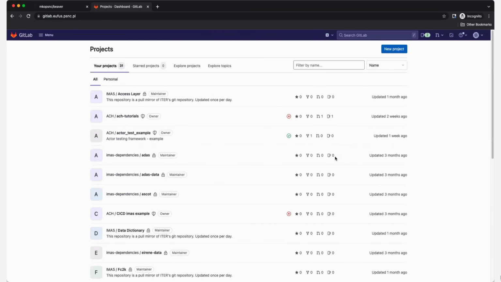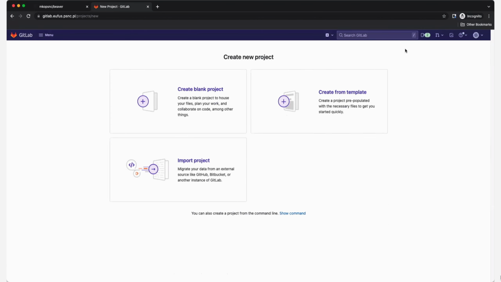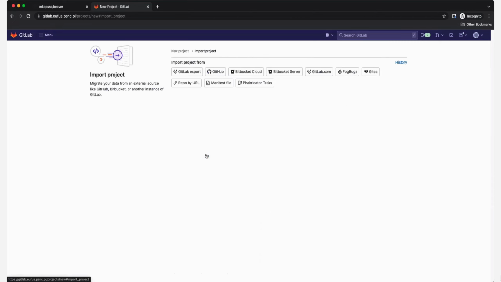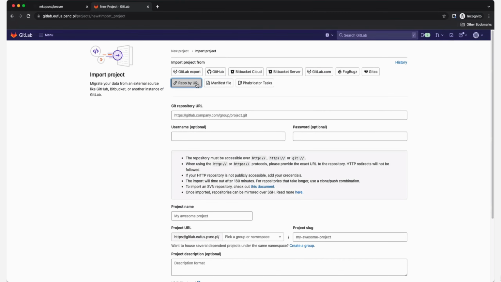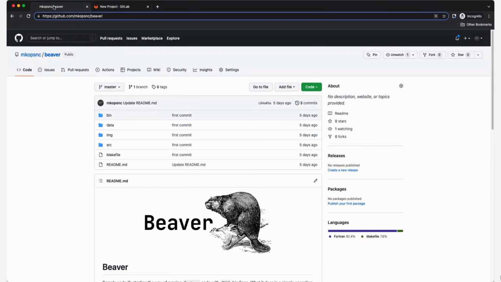Okay. And now I can see pretty much the same screen as you have shown me. So I assume that the first step is to choose the new project. Exactly. Okay, so let's go there. New project. And instead of creating a blank one, I can import my project here. Yes. Okay, let's go. And as we discussed, my repo is publicly visible, so I can simply use repo by URL, and I will choose this one. And now I assume that I have to simply paste my repo URL here as it is in GitHub. Exactly.